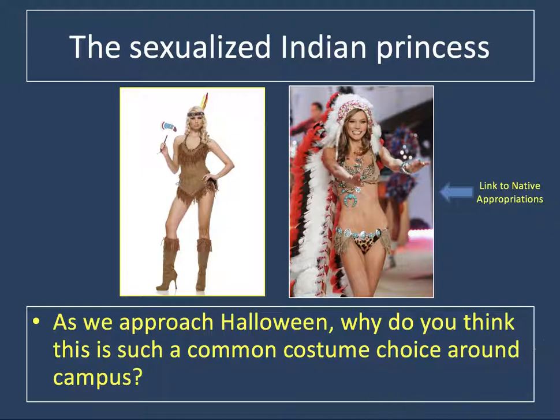There's a link here, by the way, when you open the PowerPoint. If you click on this picture, it links out to an article from a really great blog called Native Appropriations that talks about this in a lot greater detail if you're interested in taking that a little bit further. We're not actually approaching Halloween. I usually teach this course in the fall, and this often falls right around Halloween, so it's a good time to sort of think about this. But Halloween does come around in a matter of a few months. Take a look and think about these issues as you go.